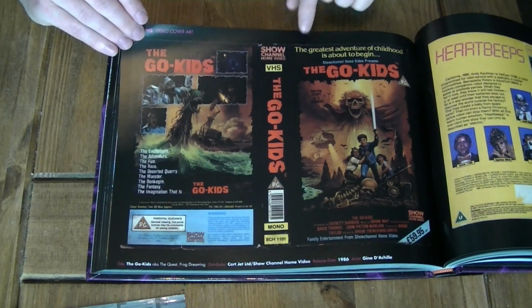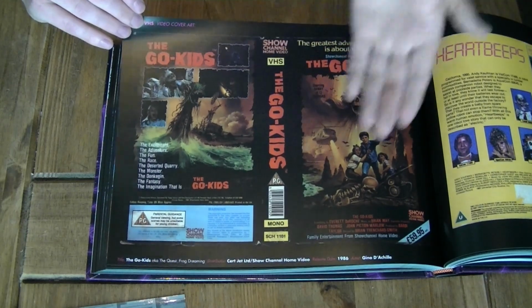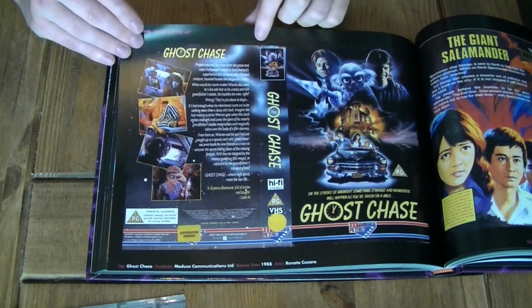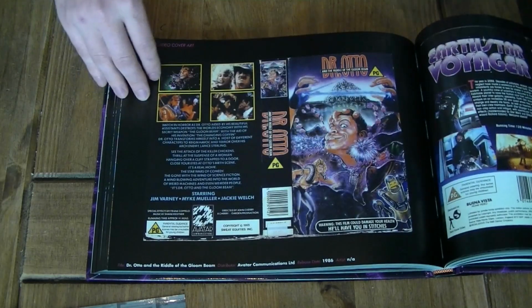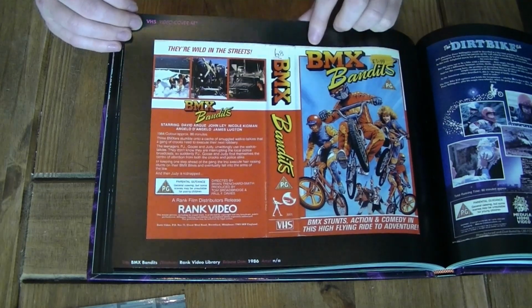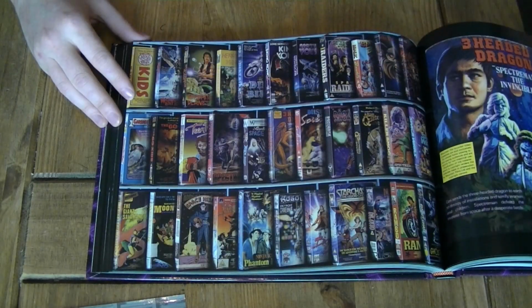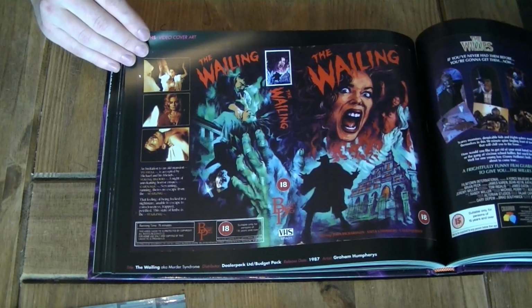The Go Kids, that was a strange movie. And again, I couldn't find this cover art anywhere, but I have now. Horror again.